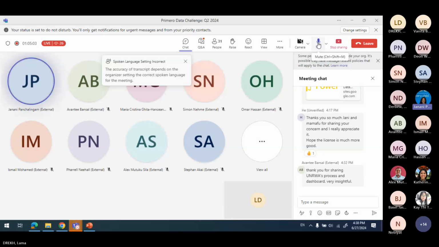Great, thanks, Lama. And then I also wanted to ask, how often are you updating the visualizations, not the actual data, but adding more indicators? Or has it been relatively the same indicators that you showed us since you initially developed it?